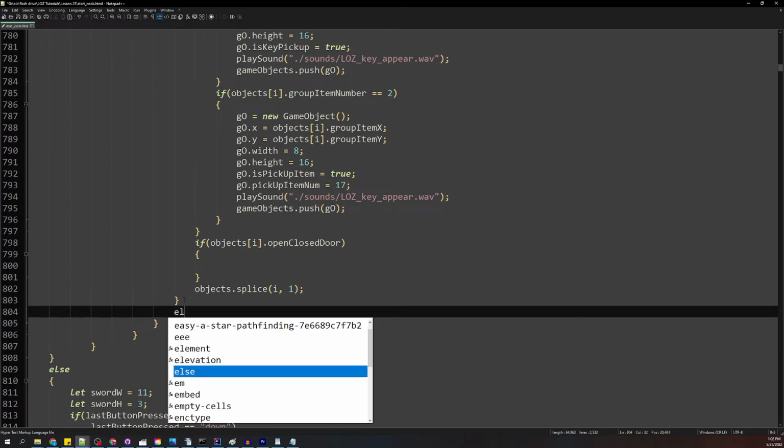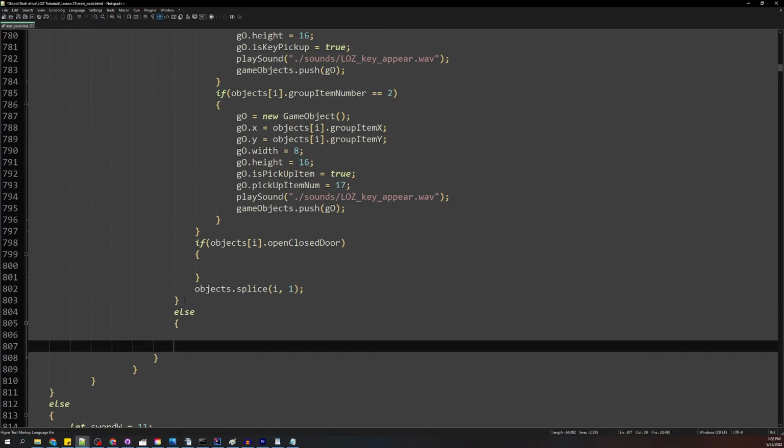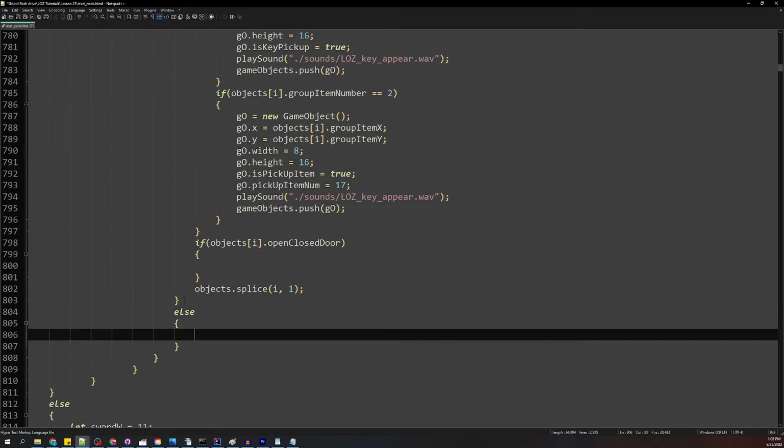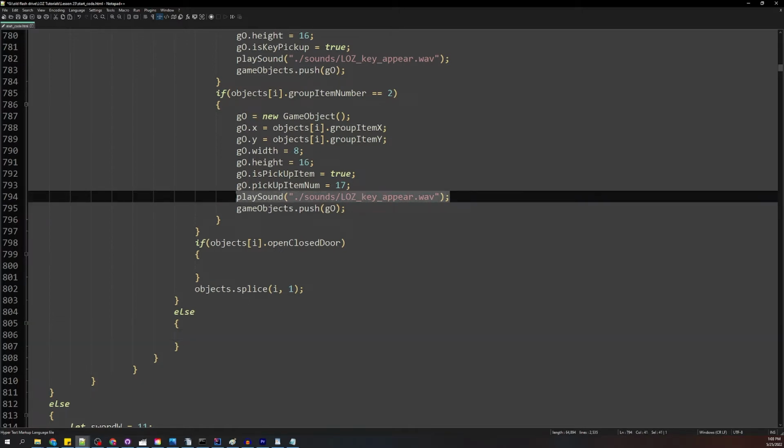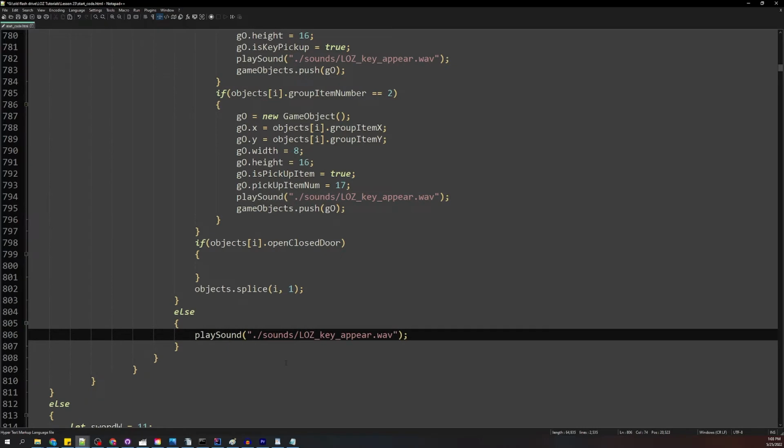But else, if the object's health is not less than or equal to 0, we're just going to say play sound. I'm just going to copy this. And this is going to be LOZ enemy hit. Okay, perfect.